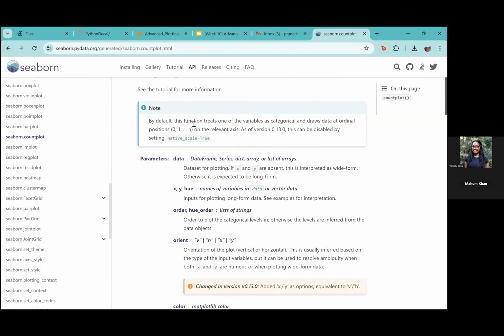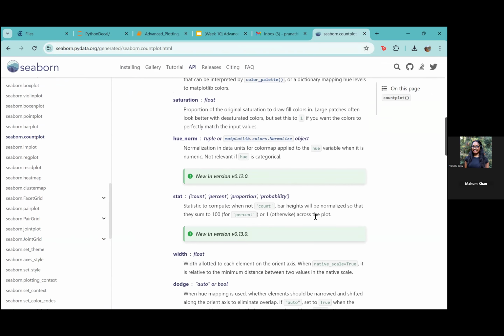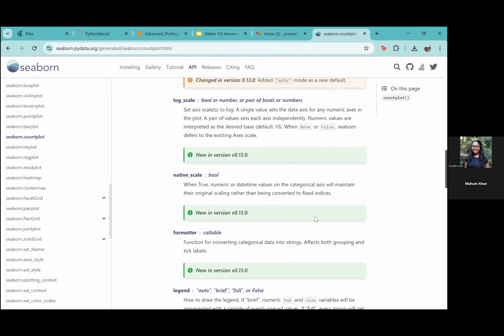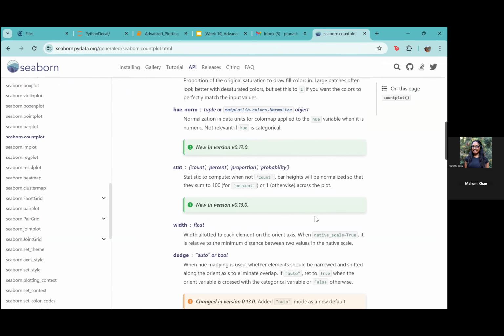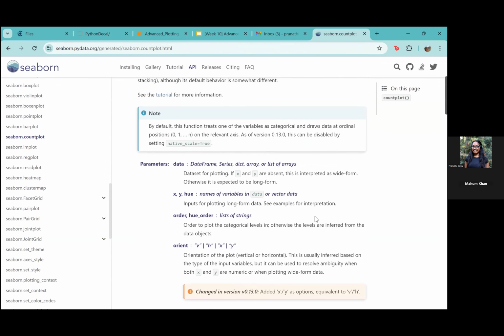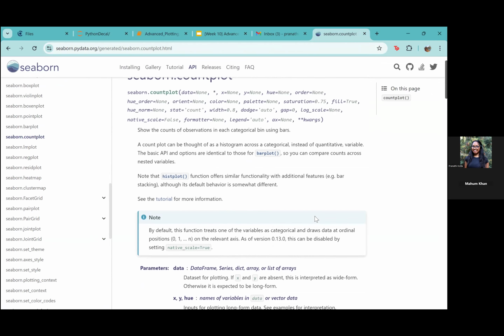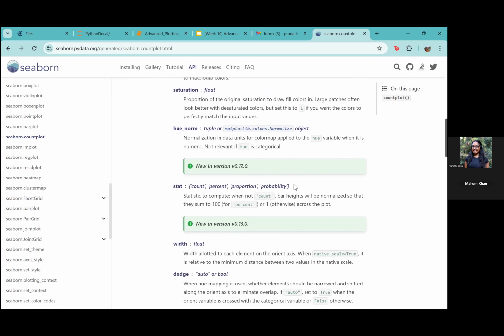So we see that there's a bunch of these optional parameters. We want to see if there's a way to actually display the value. I'm like 95% sure there is, but I just don't remember what it is. Let's see.